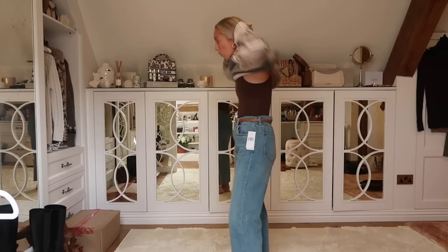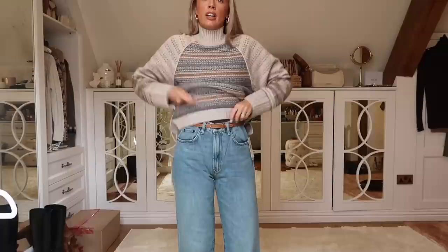Ooh, this top smells like the perfume I was wearing the other day, which is so nice. I'll show you what it is in a second.